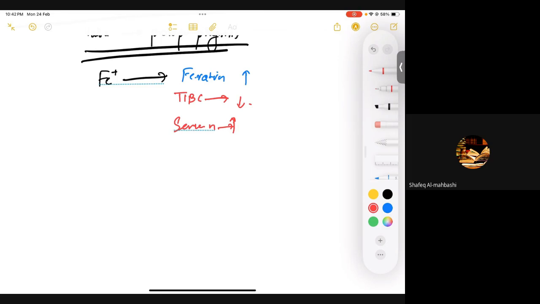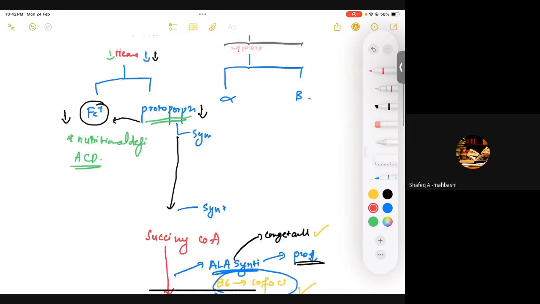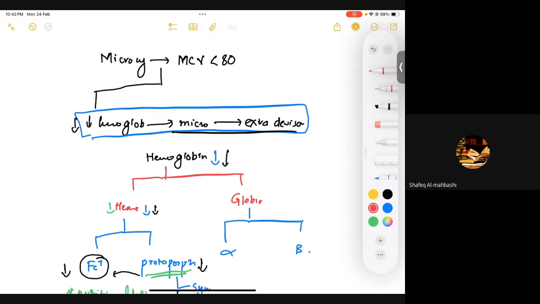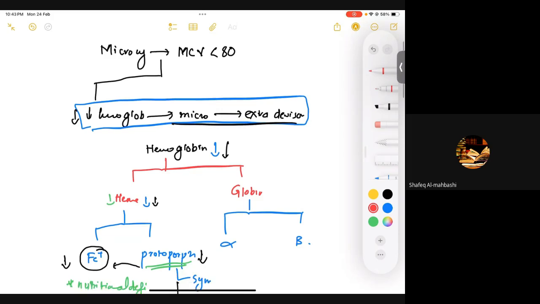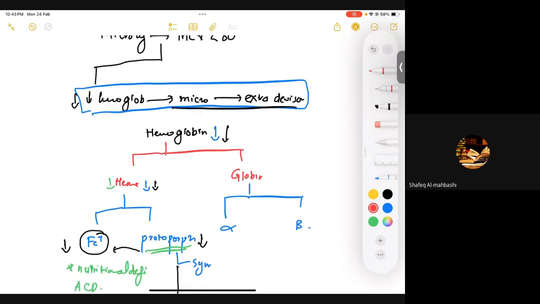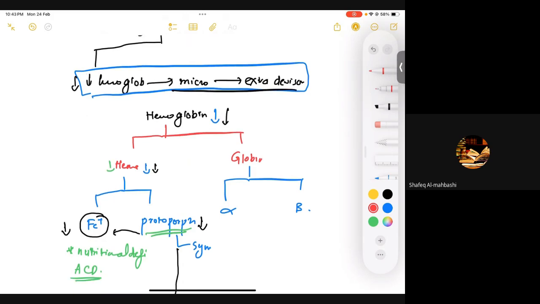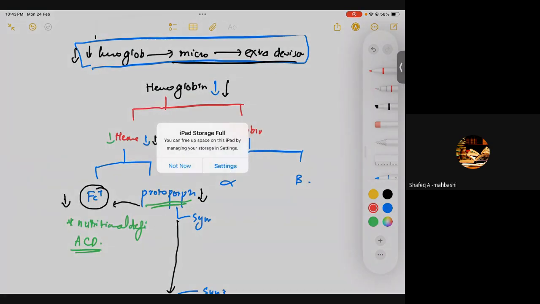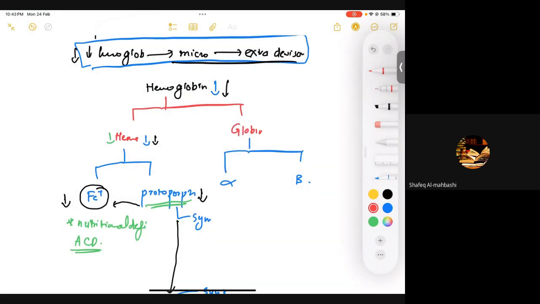So let me just give you a brief overview of the topic, and then we are going to carry our discussion further, right? So we discussed microcytic anemia. We already know whenever the mean corpuscular volume is less than 80, it is considered to be microcytic anemia, right? So the main theme which we discussed is less hemoglobin. It's less hemoglobin which leads to microcytic anemia. How can we have less hemoglobin? Whenever the components of the heme are less or the globin is less, it would lead to less hemoglobin. So what your red blood cell is going to do is undergo an extra division. So that's why we're going to have small cells, MCV less than 80, that is microcytic anemia, right?